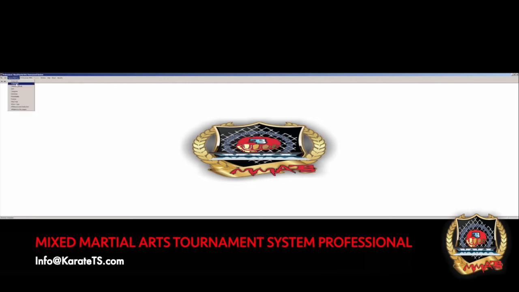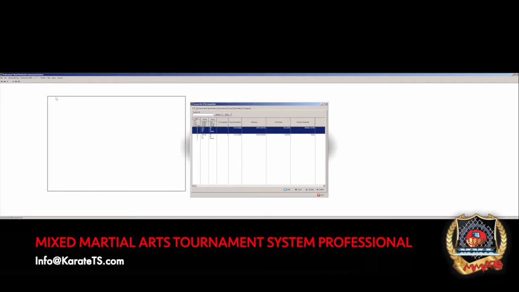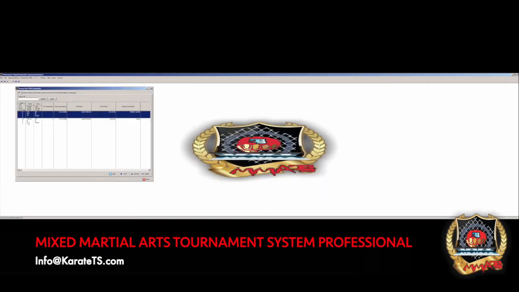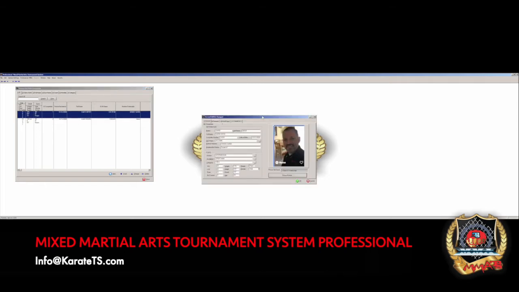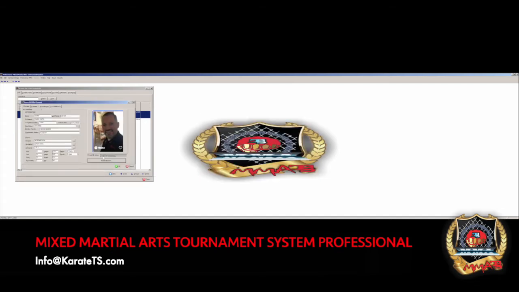Now we have to do the data entry for all our competitors. And we have two competitors here basically done. Let's double click the first one. Once you create your competitor by clicking insert, you're going to get this screen. You're going to put in their name, their last name, full name right there, competitor number. If he has a license, probably this will be the license of the competitor. Then you get the gym where the competitor is affiliated.